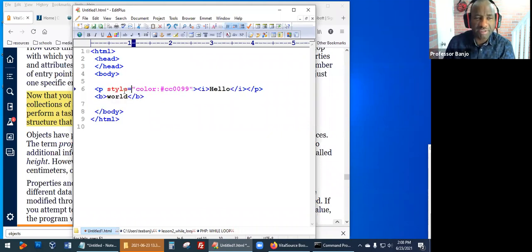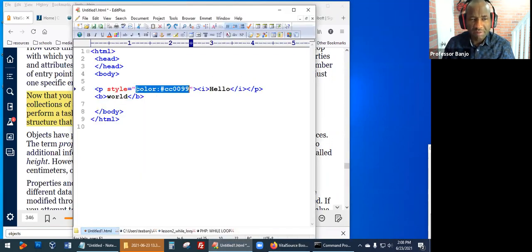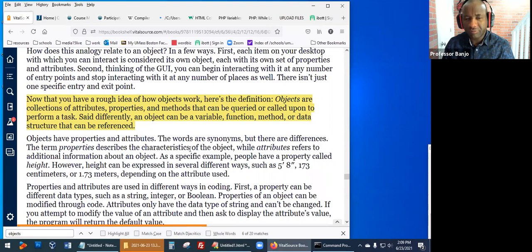But when we include the attribute and the property, it helps you perform a task. An object can be a variable, a function, a method, a data structure. In this case, we're dealing with styles and colors. That might be important for you to know. Objects have properties and attributes, and those things help you perform a task in your code.